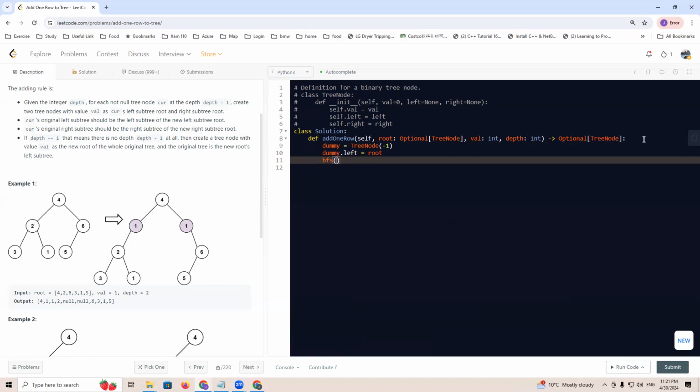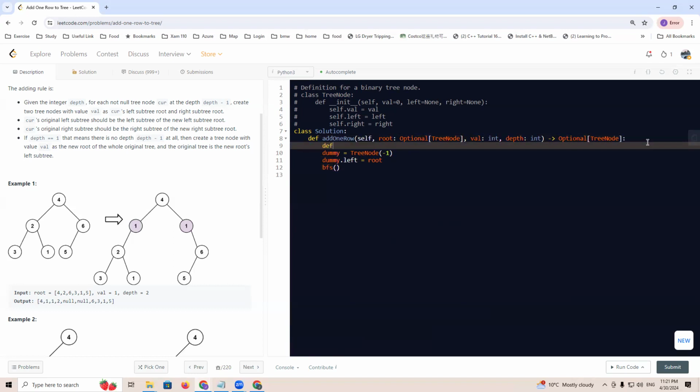So if we need to have BFS, we'll have to define the BFS. We'll have a TreeNode, Optional node, and we need to have a value int and depth int.